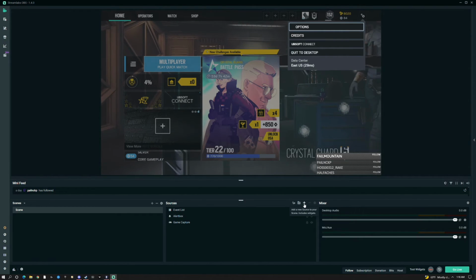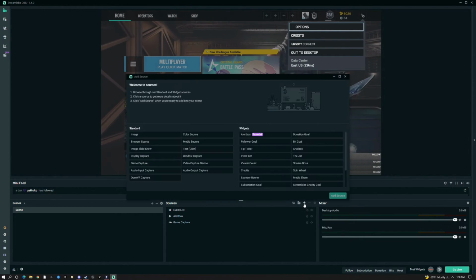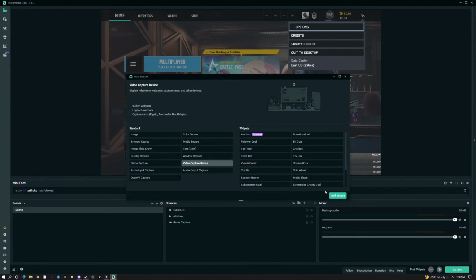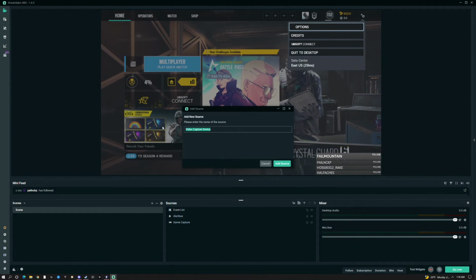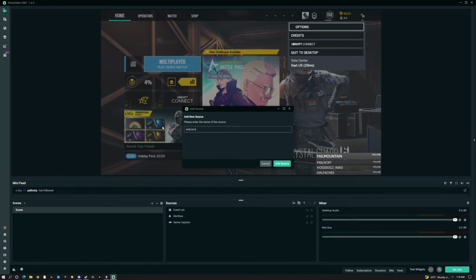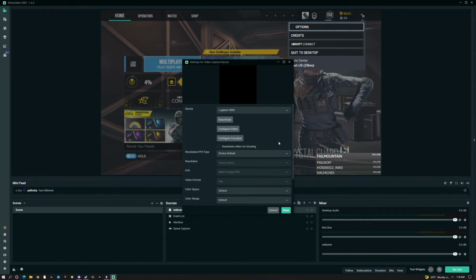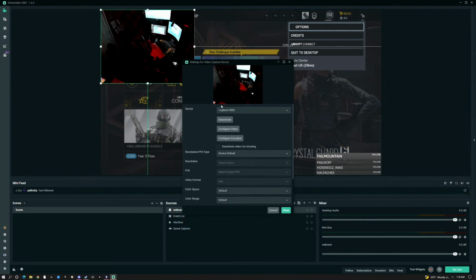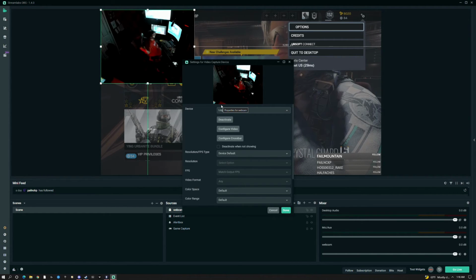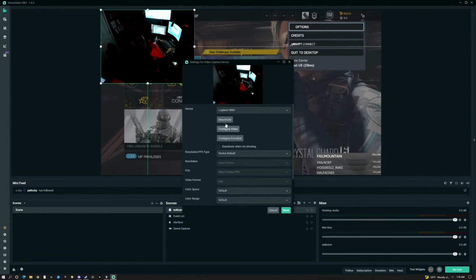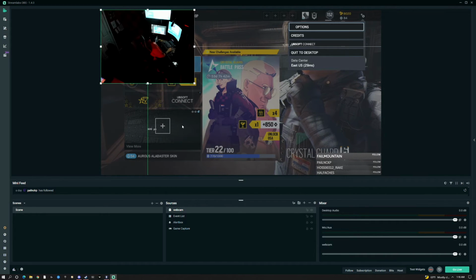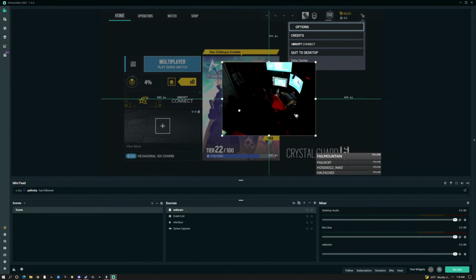Now let's say you want to take it one step further and you want to add a webcam. So we'll kind of do the same thing like we did when we were doing for console. So we'll add a source, video capture device, add source. Let's say we can name it webcam, if you have a webcam. And then, of course, Logitech Brio. Again, what up? Just my test cam. Again, you shouldn't really have to mess with any of these other settings. We'll hit done. And then again, now you can just move it around and then resize it.